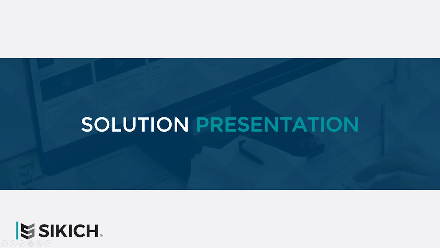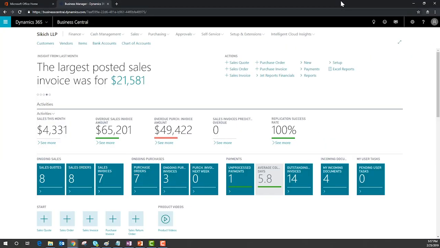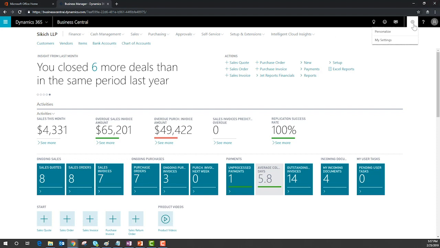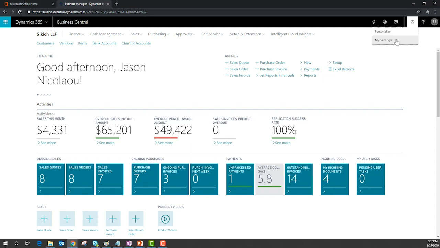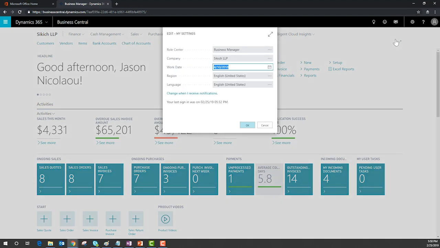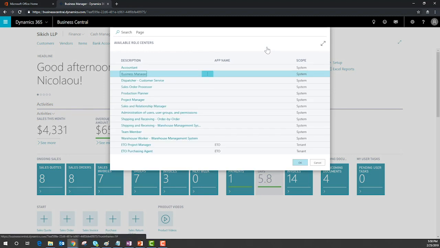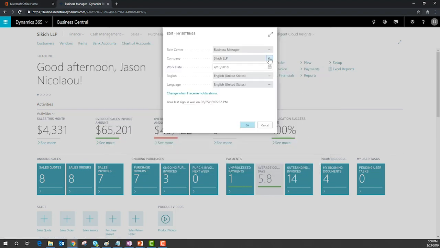So please allow me to introduce you to Business Central. BC can be structured to allow users to easily switch between roles and companies. We can set up your accounting system to look at each location as a separate company, or we can simply add them as a location. We can even use dimensions to qualify transactions for reporting. We'll talk about that more in just a moment.